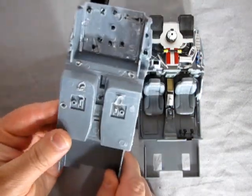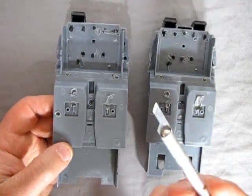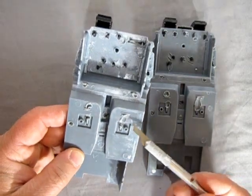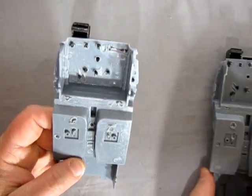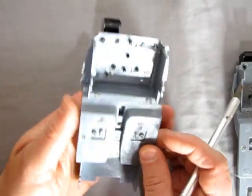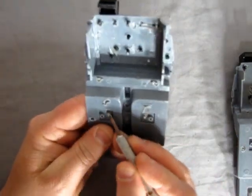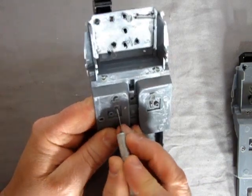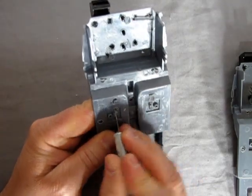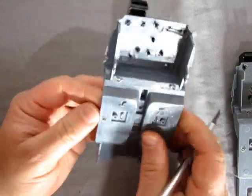Now the thing about this is the way they put these together, there's no glue, right? So they take a knife like this, they'd heat it up, or a soldering iron even, they put the part in and then they press here and they melt it, right? So, in order to get that gone, this is a number 16 hobby blade. Let's start with this seat here. I'm going to try to cut the melted bit away so that we've got something we might be able to pop out. Of course, there it goes.